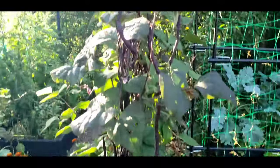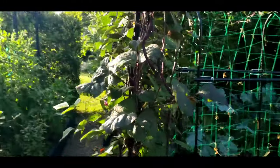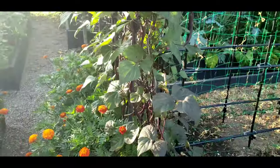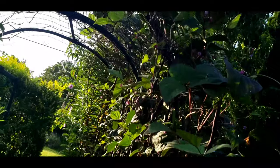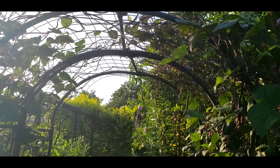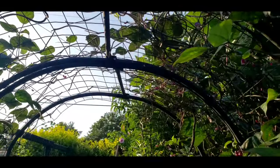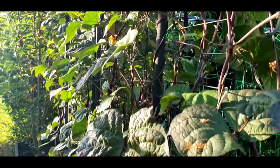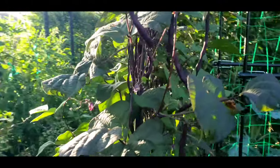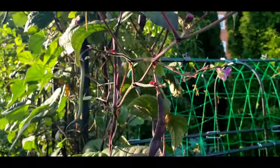And here are the Carminat green beans. And you can see they start out purple, but when you cook them, they do turn green. And they have pretty much filled out, or almost filled out, the bean arbor here. The vines are beaning right there in the middle a little bit, but haven't quite come completely over the top. But you can see I have a lot of green beans here to pick. Or shall I say purple green beans. Love the purple blossoms on these.